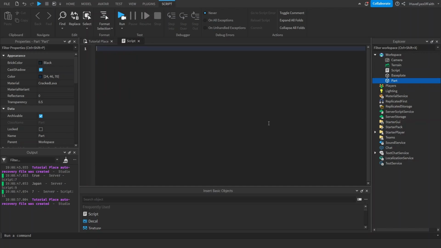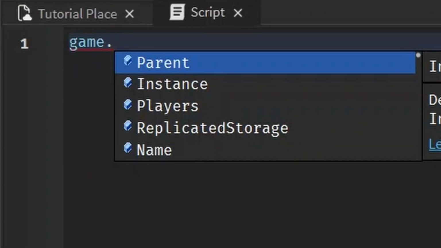In the hierarchy, I mentioned that everything is inside game. So we start from broadest to most specific. I'll show you what I mean. Just type in game, all lowercase like that. And then when you want to go down a level, we use the dot. Like I want to go to a child of the game, so I write dot.